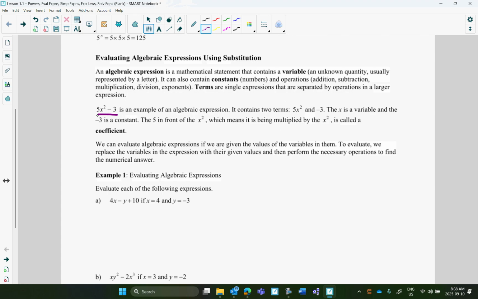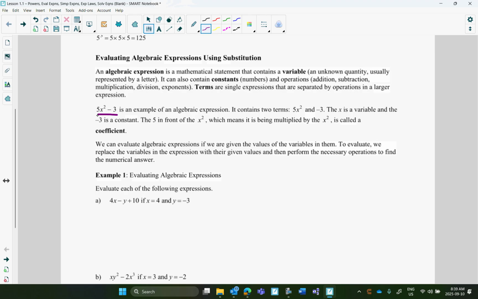So algebraic expressions contain terms. What's a term? A term is separated by plus and minus signs. So in this example, 5x squared minus 3, it's got 2 terms, 5x squared and minus 3. There's a variable, a lowercase letter, in the first term, x. There is a constant in the expression. That means it doesn't have a variable attached to it. So this would be an example of a constant, minus 3. And any number that's in front of a variable getting multiplied, we call a coefficient. So the coefficient of this term would be 5, because that's the number in front of the variable. And we can see, too, that these things can also contain exponents as well.